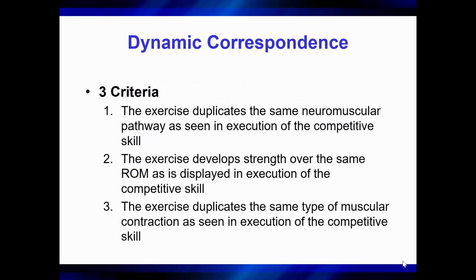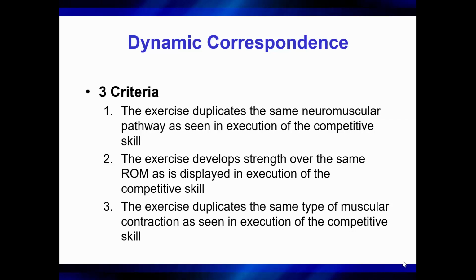But if we stop there and we think, what is this dynamic correspondence? Some of those movements, as we went over, you're probably thinking, yeah, I see that, and some of them probably not. It's like, how does a bicep curl help you do your dribbling? Probably doesn't, even though it's the same pattern. But dynamic correspondence, so trying to enhance that transfer of training, there's three criteria for it.